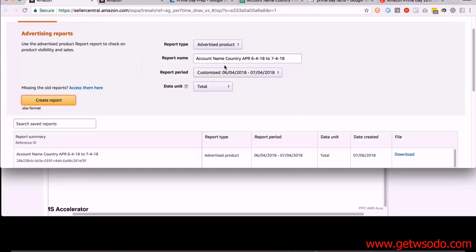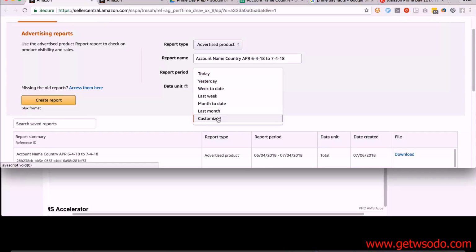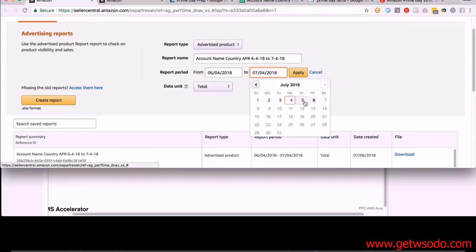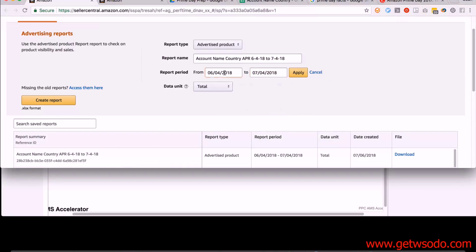And then, one thing I did want to point out is when you're selecting these dates, for example, right now, today is July 6th. So I need a full 24-hour period, just for attribution purposes. That's what I like to do. So if today's the 6th, then the 5th would be a full 24-hour period. And so we would want to start at the 4th, so we have a full 24-hour period so we can get some attribution for the PPC. 4th, and that's what we'll do here.